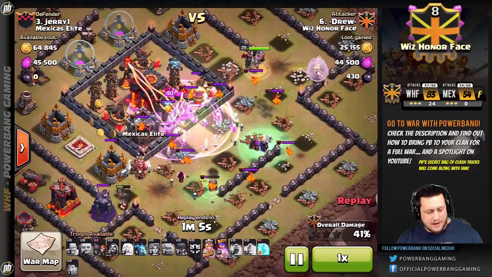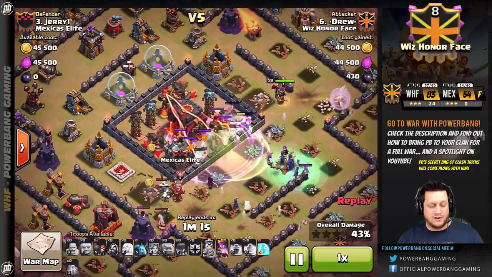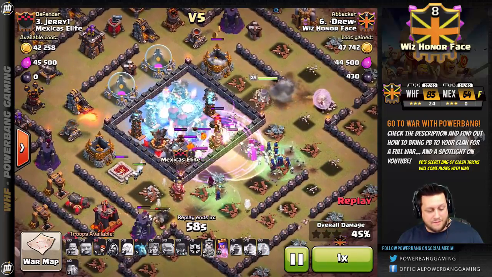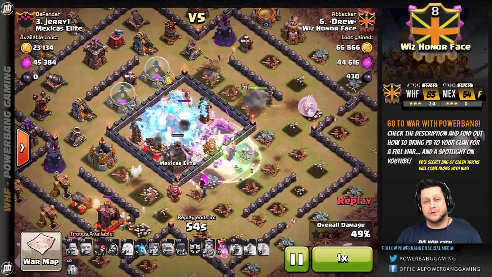It goes down, and then they're going to get the pups taken out with ease. Rage Spell and Freeze go in to the core to keep that Inferno Tower and Tesla grouping in there, as well as the Expo under control. The first Inferno Tower is taken down.